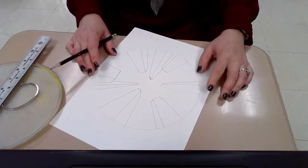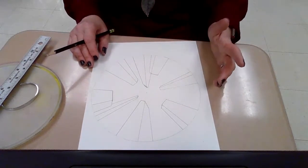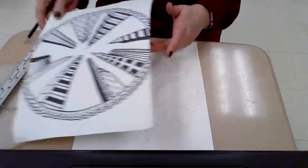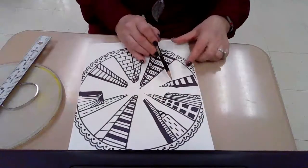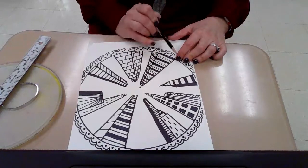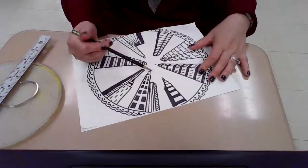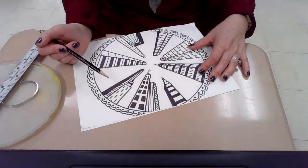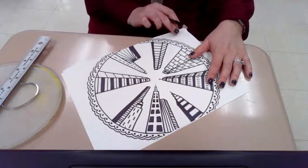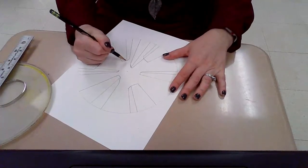So before we start Sharpieing anything, at this point I do want you to take at least 5 of your buildings and add some sort of top to them. So you can do a stacked building like the Empire State Building here with different levels at the top. You could add an antenna or a steeple. You could add some sort of tower on the top. But do pick about 5 buildings, 4 or 5. Please try to pick 5 buildings and add some sort of interesting design on your buildings.